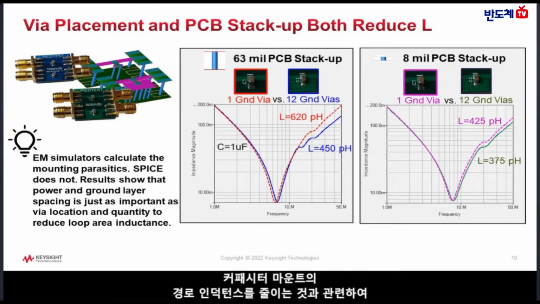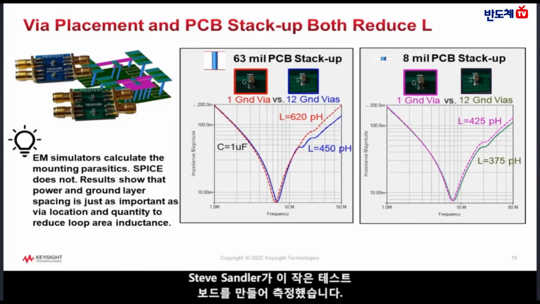To show the impact of via placement and PCB stackup for reducing the path inductance for a capacitor mount, Steve Sandler fabricated these small test boards and measured them. The inductance of the ceramic capacitor itself is mostly a function of its size, and these small capacitors are approximately 300 picohenries. The rest is due to the circuit board connections or mount.